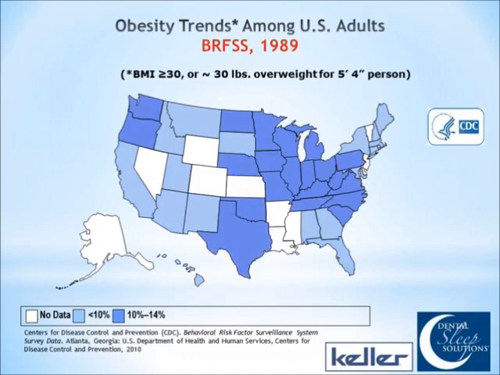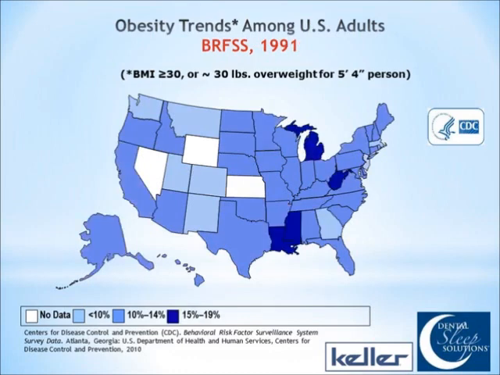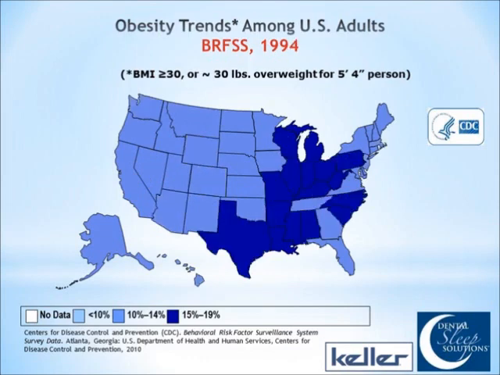So we're up to 1989, 1990. Wow, we got a new color here. 1991, we have a new category. 15 to 19% of the population is the dark blue. So this is just what, 20 years ago, right? So 92, 1993, 1994. By 1994, literally the whole country is at least 10 to 14% obese, and about a third or a fourth is 15 to 19%.